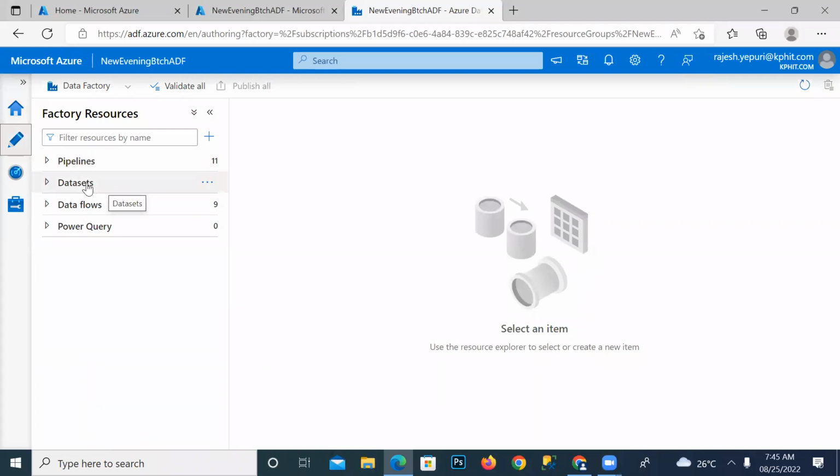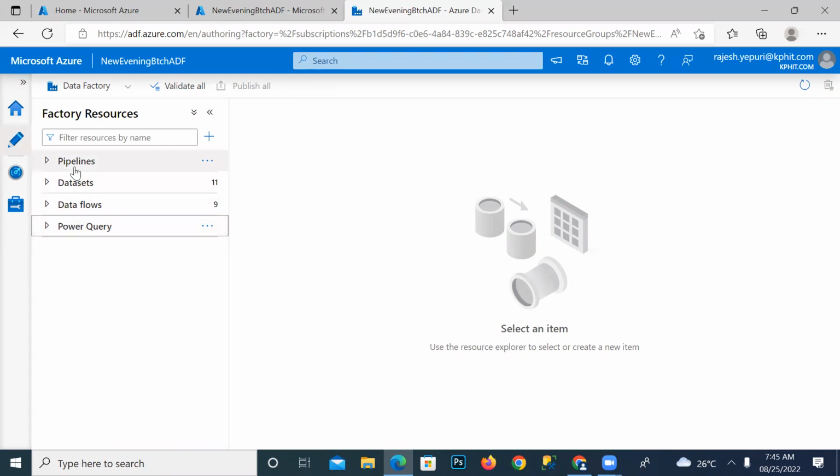You people have to start. You people have to work. That is the reason I prefer to show what a pipeline is, how to create a pipeline, how to create a data set. You are going to be the author for all these pipelines. Whatever you configure in your account resource, you are the resource for that. And we have data sets, data flows, and Power Query, which is from Power BI, which we can also configure.